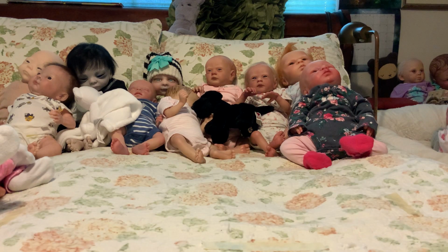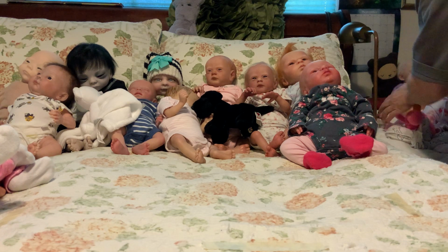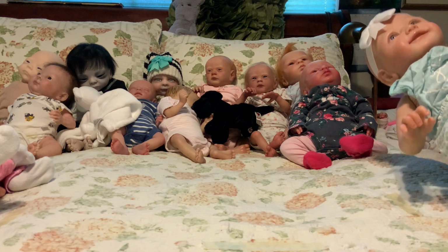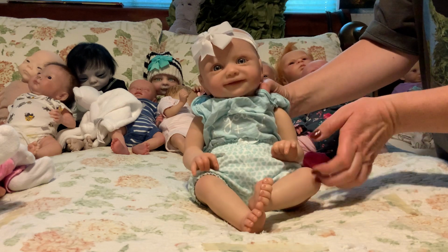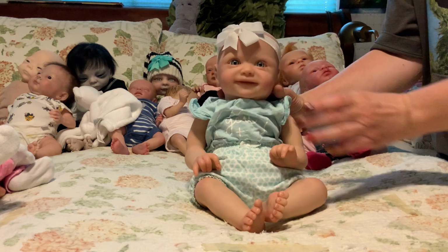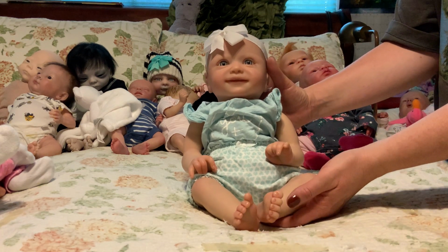And I have Pedia. I didn't want to pull them all out. So Pedia by Lenka Polacek Hustinova. I have 3 of them, and I did a video not long ago, a changing video, but I took it down, so some of you might not have seen it. So this is the Pedia sculpt, and this is Petra. I made her a girl, or kept her a girl, and she was painted by Cuddle Dune Nursery.